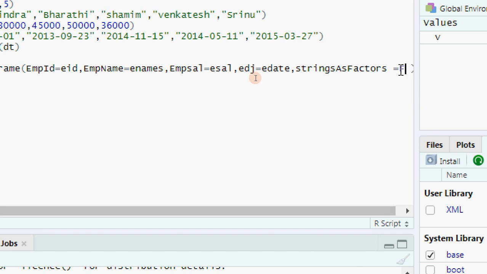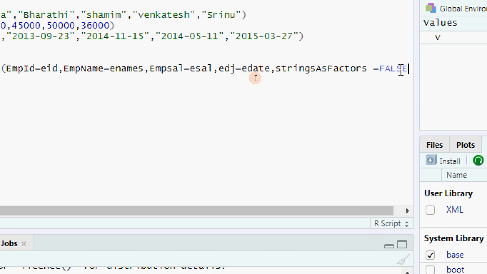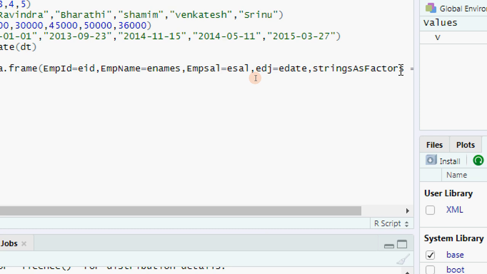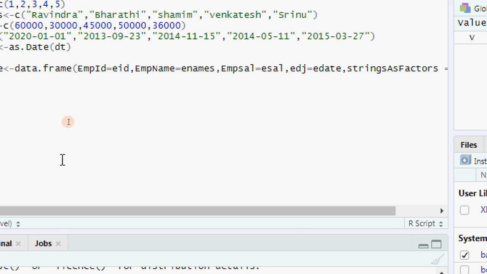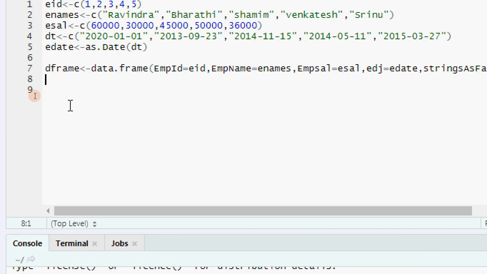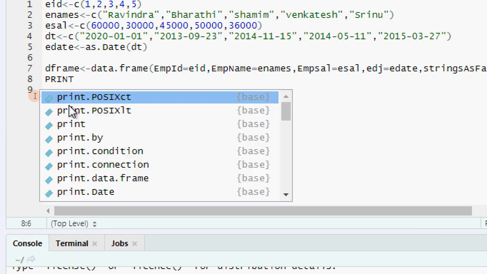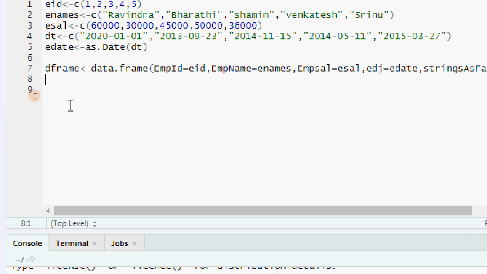Why? I will tell you why it is only false, no need to worry. So this is the program. So finally I am printing this, print data frame.